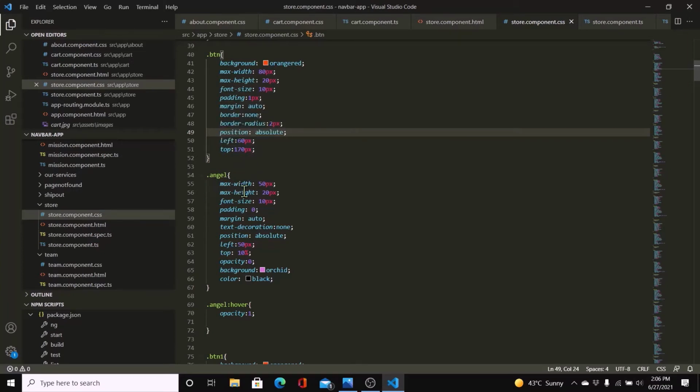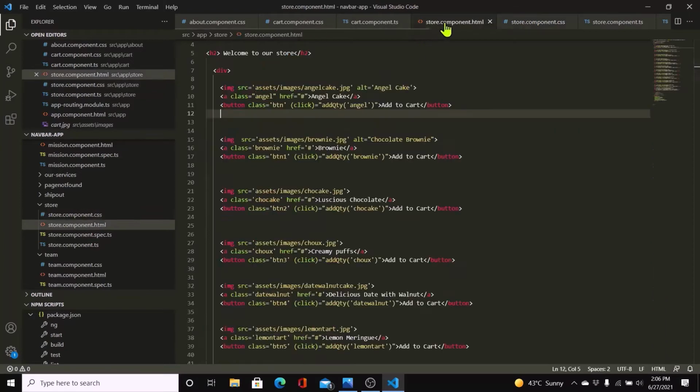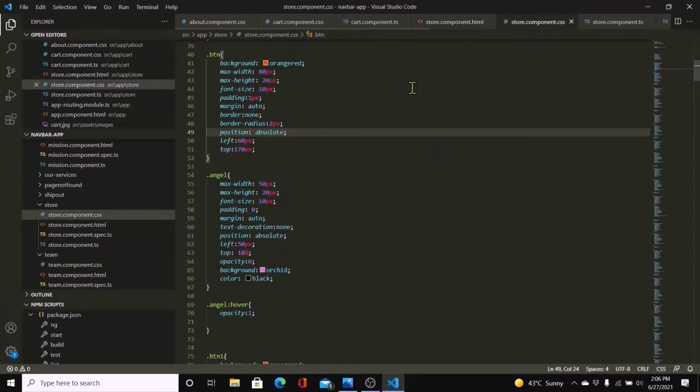Coming to the anchor tag, and remember the anchor tag is the one that is being used for styling, this one. For that one, again, I think you're familiar with all these properties. Opacity 0.